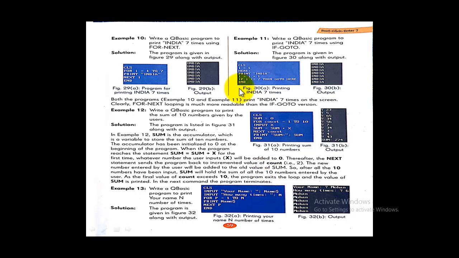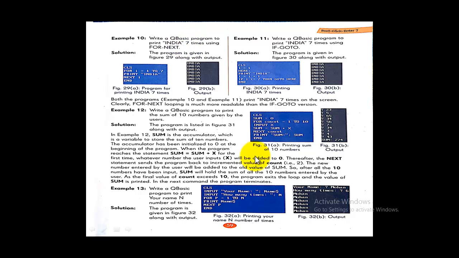Here you have given how many times you have to print. If it is 7 times, then p goes from 1 to 7. The user inputs how many times your name will be repeated. This also has to be given by the user, otherwise it is a fixed question of 7 times.